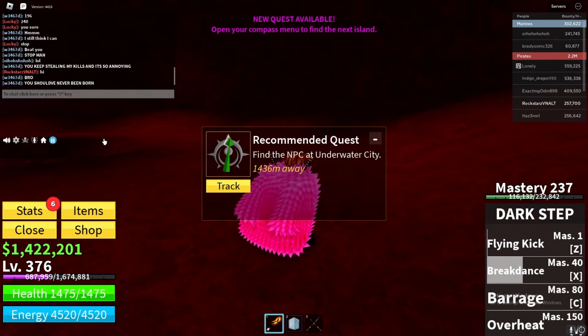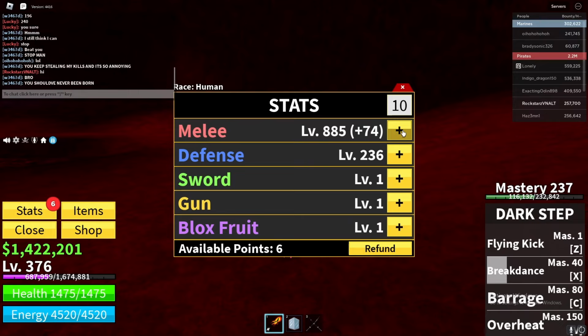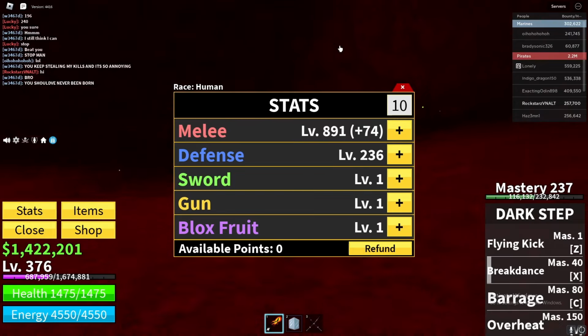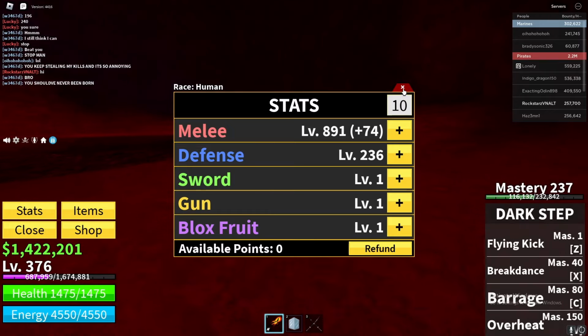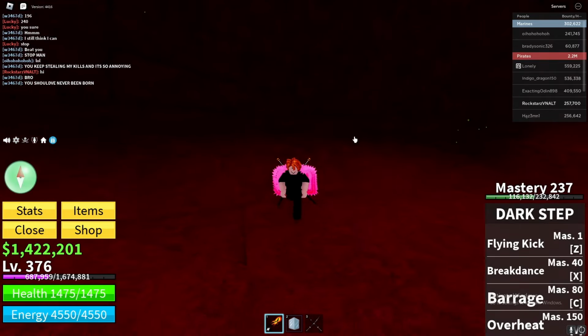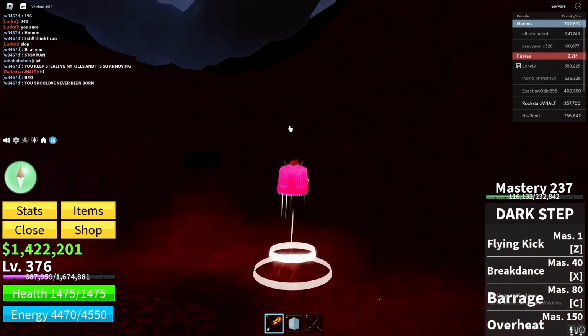It's the underwater city. And I'm gonna go ahead and show you guys my stats before we go there. We got 891 on melee, 236 on defense. And we're currently at level 376. So yeah, we might as well go there right now.